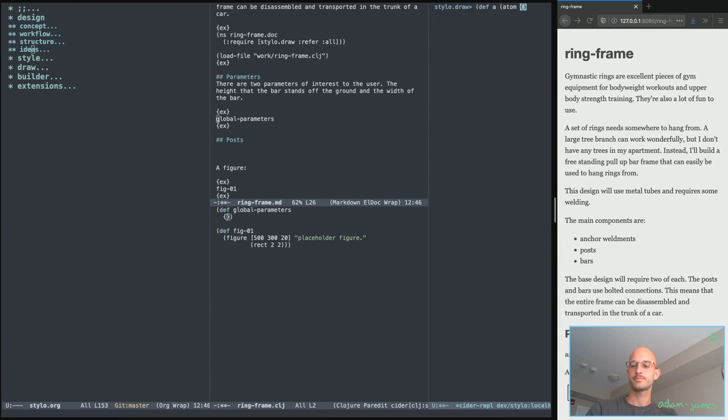Although, def A atom, let's do height, and let's assume the height is going to be 8 feet, which is 12 inches, like that, and the width is going to be 4 feet.